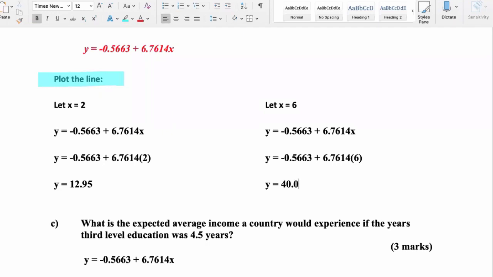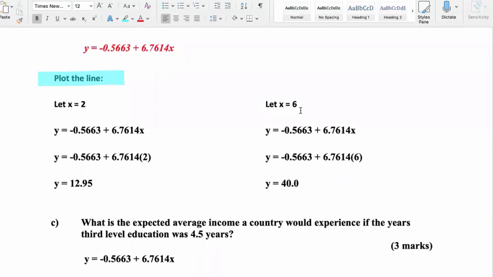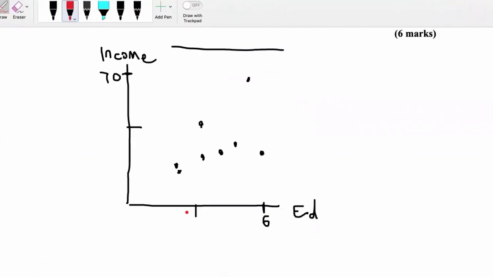Slightly an extra few decimals in there, it's fine, but it's going to be very hard to plot those decimals in there. So here's how I plot the line. Now I have a coordinate 2 and 12.95, and my second coordinate 6 and 40, and I'm going to plot that on the diagram. So I'm going to go back up to the diagram that I drew, and I had chosen 2, and I got 12.95, so there was 1 point. And I got 6 and 40, there was my other point. It was approximately here. Okay, and I connect that up, if I can, with a straight line.